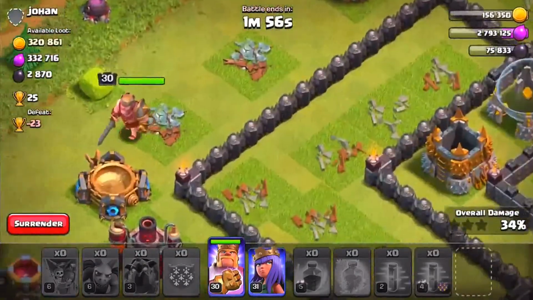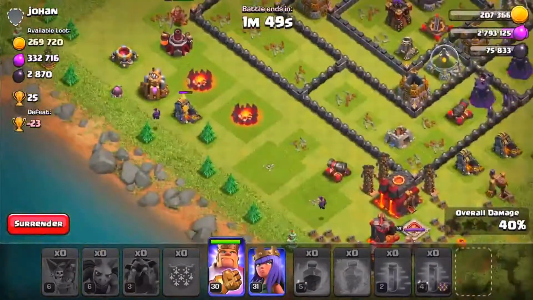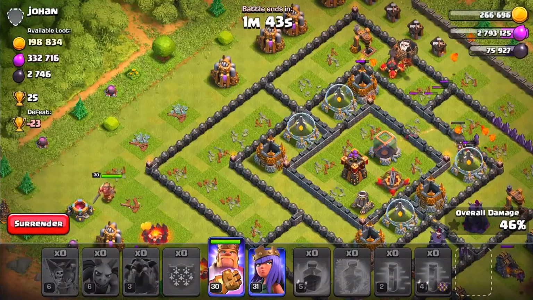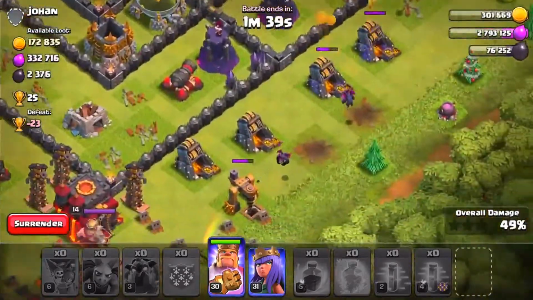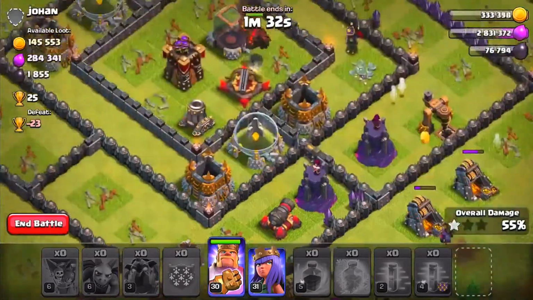Barbarian King, you're going to the opposite side of the base that I want you to go. Come on, go to this side of the base, please, Barb King. No, he does not want to listen. So now we have the 50-50 choice of do we want to go for the elixir or do we want to go for the gold. So basically, do we go on the top of the base with our Archer Queen or do we go in on the bottom? I believe because the elixir is more, I want to go for the elixir. So let's go for the elixir, you guys.